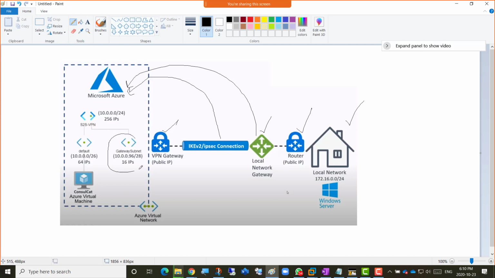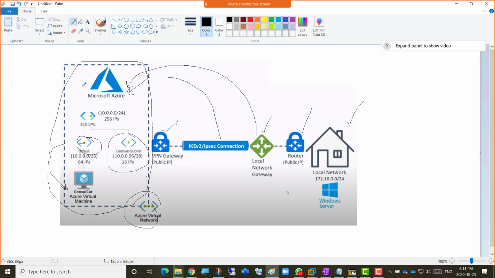Although we need to create a gateway subnet as well, that's an extra thing that we didn't do before. The gateway subnet has to be created along with our default subnet. In the default subnet, obviously our virtual machines are living, right? So in our virtual network, this is the whole virtual network, VNet. So we know how to create that, obviously.